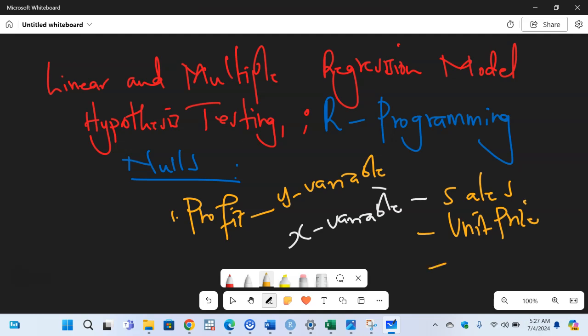Then three, we have the order quantities. So the quantity sold of a product, and of course the quantities we sell of our products as a company, the prices that we put for those products, and the sales we make in a certain period dictate our profits, because it's from the unit price that we know the profit, we know the losses. It's from the order quantity that we get to know the sales, and from all these three combined, they affect the profits. So we go straight into R and see.